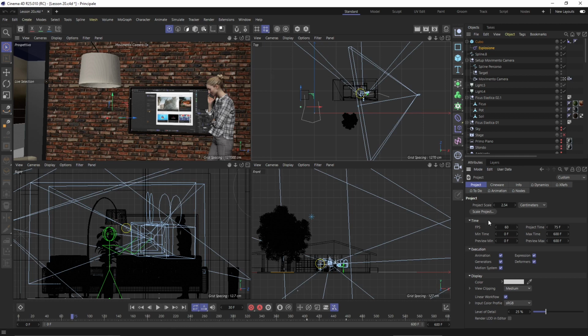And down here you have the timeline that is going to be changed accordingly to the parameters that you insert here. So for example, you can say, okay, I want to do an animation at 60 frames per second, and I want to do, for example, 1200. So you can see here I have a longer timeline. Or I can say, no, I want to do 24 frames per second and just want to do 10 seconds of animation. In that case, I will need 24 frames.